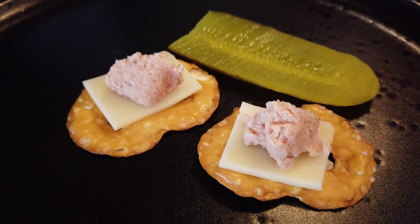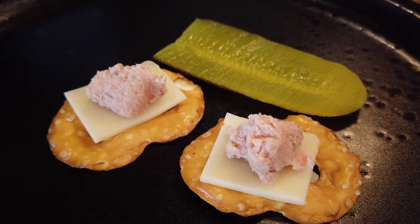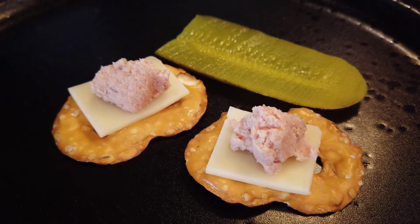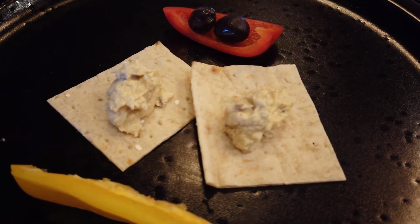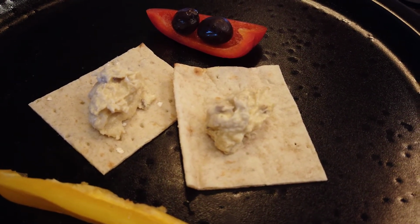Okay, here we have the pretzel thins with a little bit of Swiss cheese and a dab of that honey mustard ham with a slice of pickle. And boy, was that good. There's the hummus on little squares of lavash, some Greek olives, and some crudités. That was also delicious. And these things really went together well. We had a little bit of each.